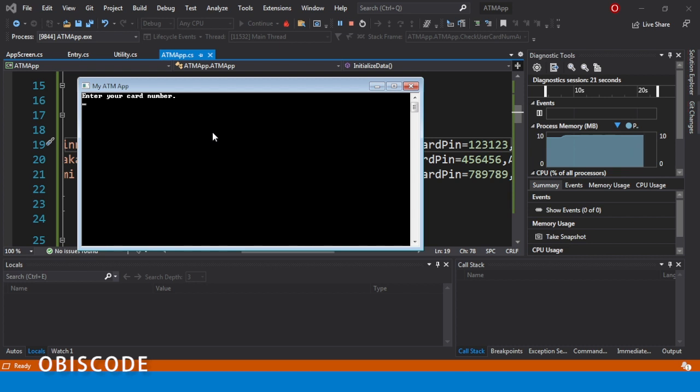We're supposed to get an error message telling us that we entered an invalid detail. Okay, this is working. The card PIN validation is working. Now we're entering wrong details. We expected to get an error message here. Let's try again and see. No.